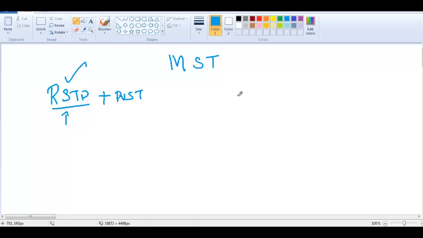we group VLANs. Instead of 1000 VLANs, 1000 spanning tree, we group VLANs so that for a group a spanning tree will be given. That's what a multiple VLAN, multi-VLAN spanning tree is. For multi-VLAN we have one instance.